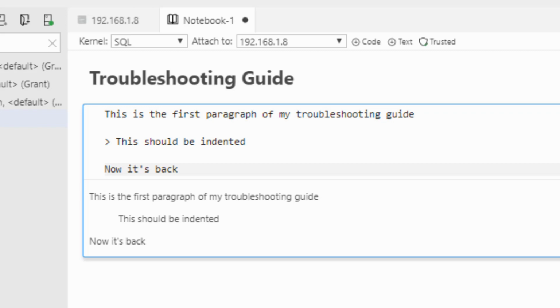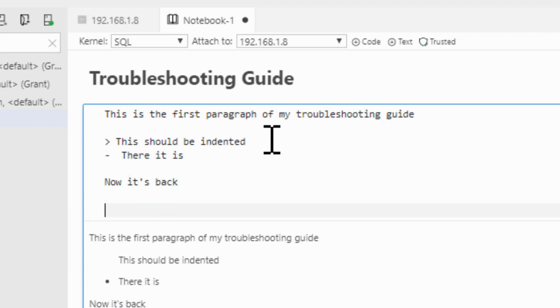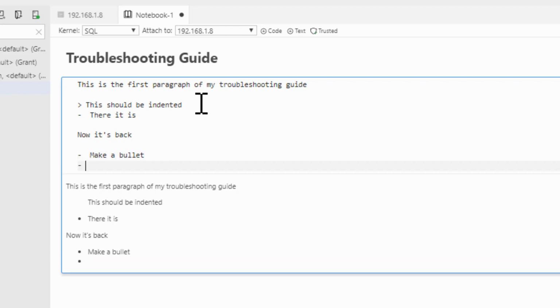A dash sign with two spaces after it becomes a bullet. Okay, well, let's check that out. Oops, in the wrong spot. This is one thing I've noticed: as I'm reading here, I think, okay, let me type here to make the changes, but in fact, what I need to do is type up here. There's a bullet. Now, what happens if we go down here? Make a bullet. All right, so it behaves roughly the same. And another. Okay, cool. Well, that's all working well, so that's good to see.